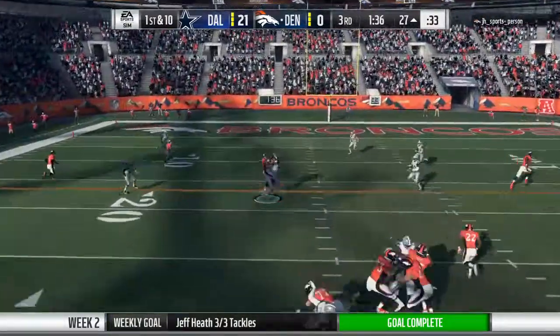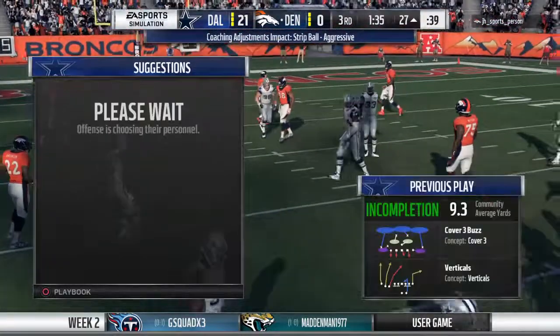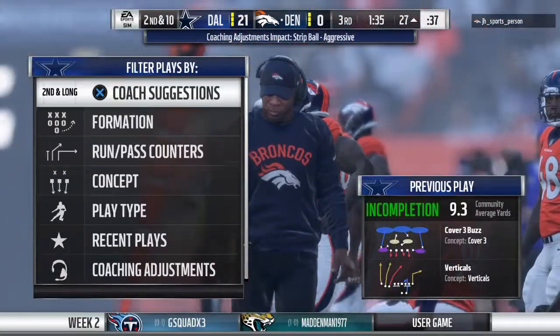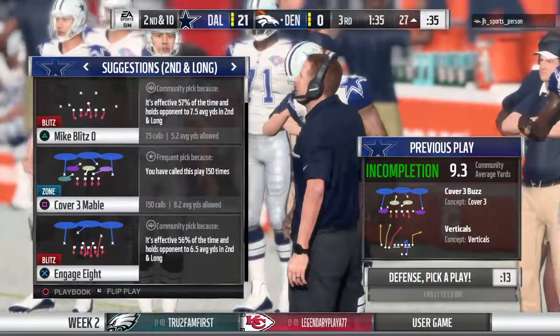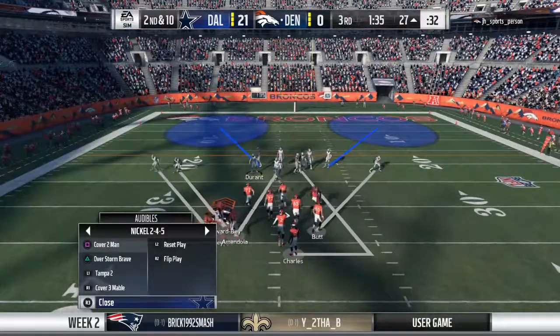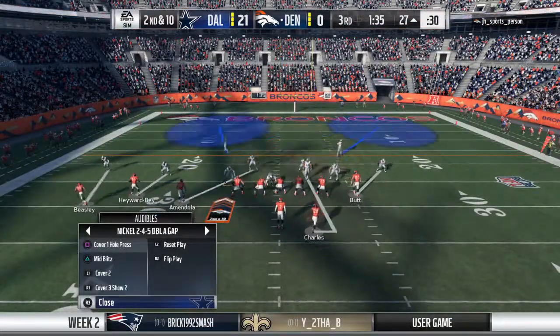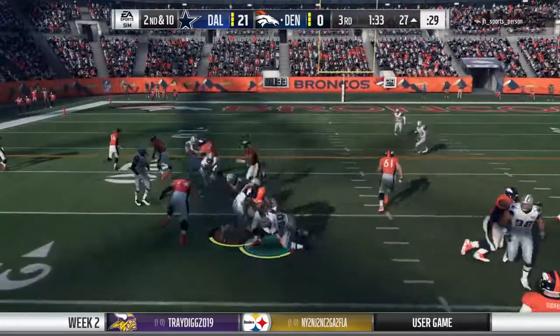Back to throw now on first down. And a scary incompletion, almost picked off. It would have been their first INT of the game. Instead, 2nd down. Well, he did almost everything right. Excellent coverage, breaks on the football, just unable to haul it in and take it the other way. So he dropped an interception. The key for him now, don't dwell on it. Just move on to the next play.